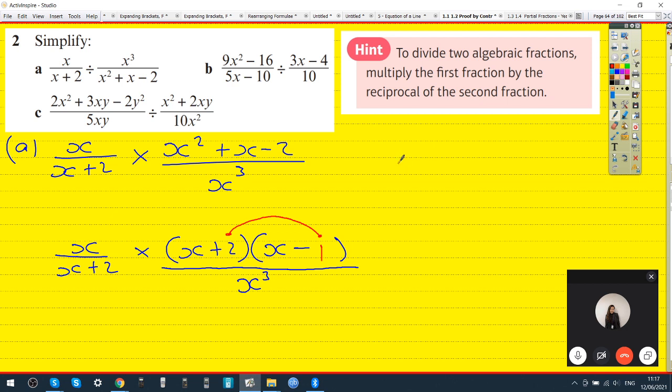So it becomes x multiplied by x minus 1 over x cubed. That's it. So x times x minus 1. Oh, we can make it simpler. Anything else you can simplify? Can you get rid of the x cubed? Yeah, we have an x on the top, so that's like x to the 1. So that's now x to the 2. So it's like there's 3 x's on the bottom. And so now it's x minus 1 over x squared.